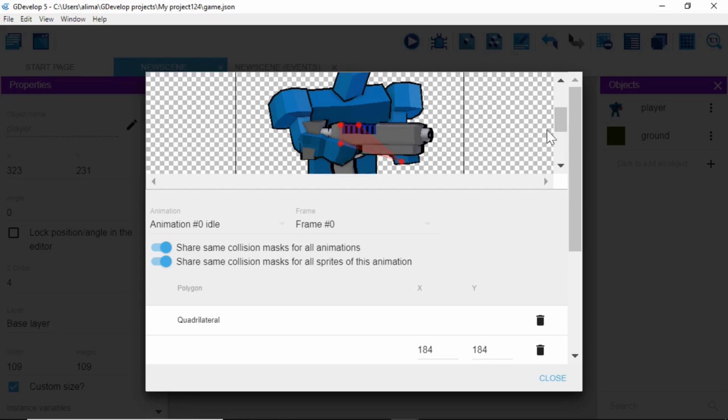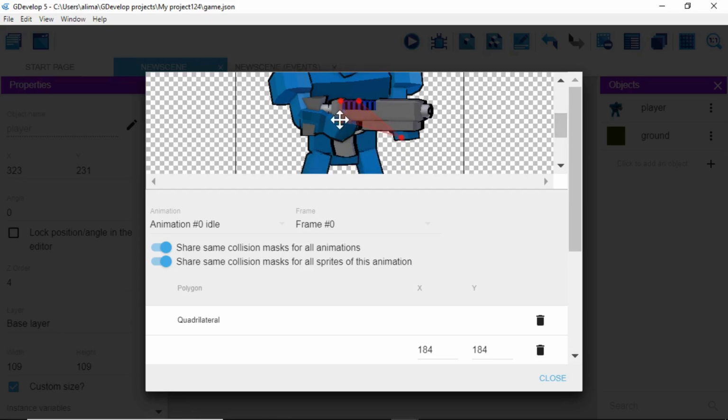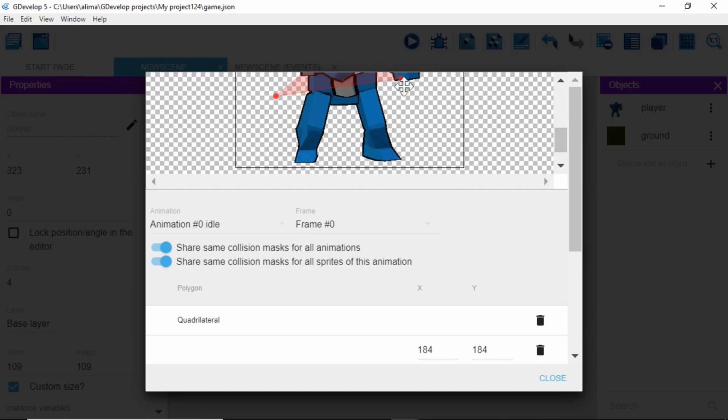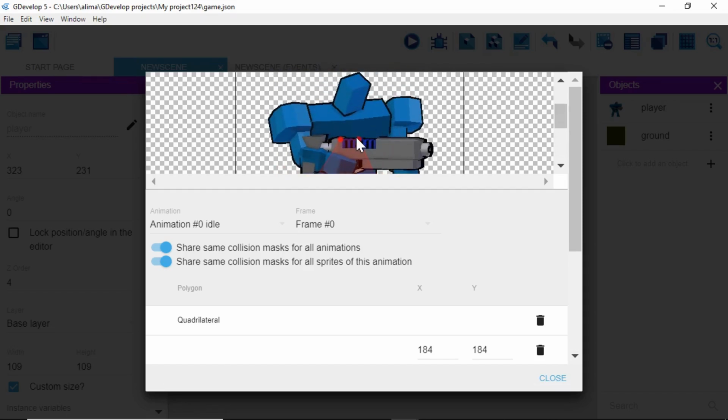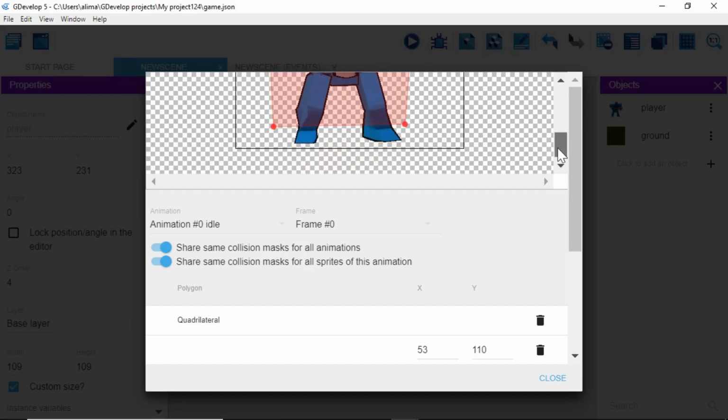So what we want to do is drag these down. So I'm going to put these around where his ankles are at, so that he stands on the ground. And we're going to move these up. So that should be good.